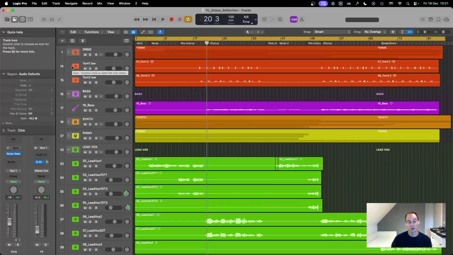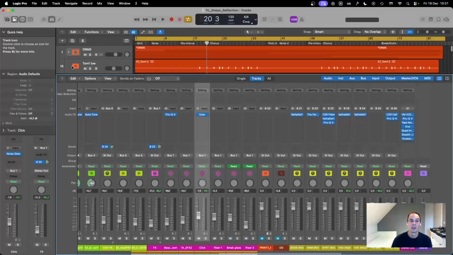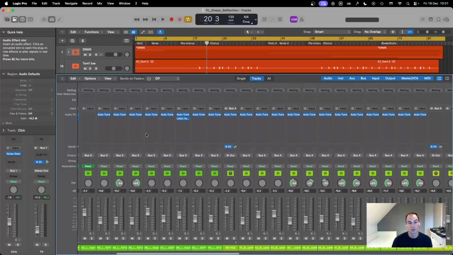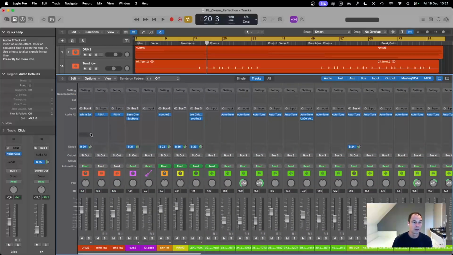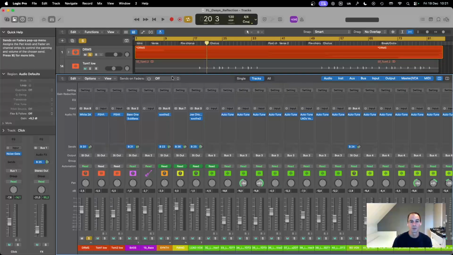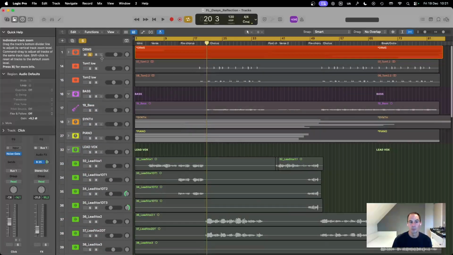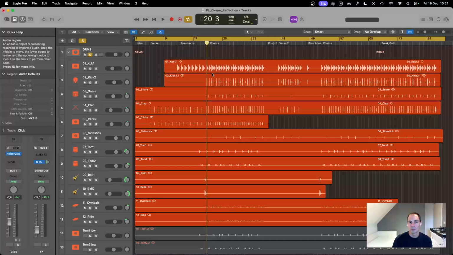So let's just walk through group and track by track now and see what's on the plugins. I'll do it on the mixer because I like the interface here. The drums, an LA2A, and again I'll just let you hear the difference with out and with. So this is the drums track. Let me find a section where they're actually playing all together. Yeah, this looks good.